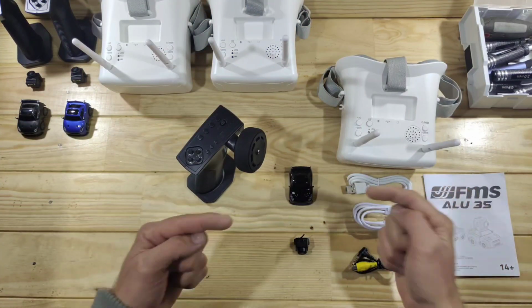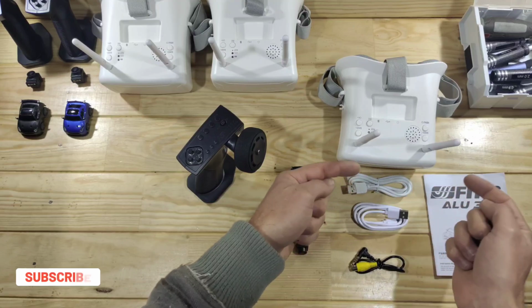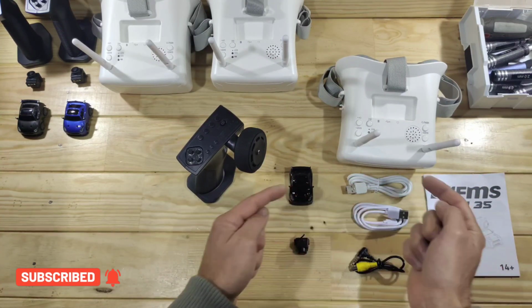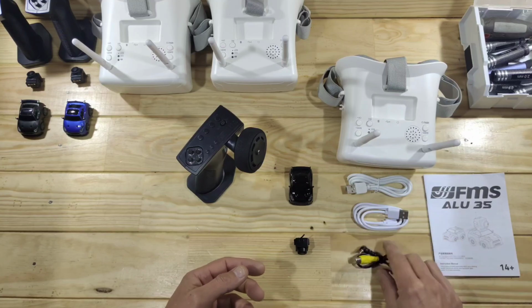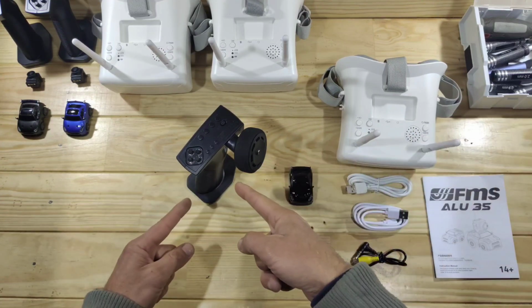Inside the box you will find the car, a transmitter, a camera, goggles, and two USB cables. One is micro USB to charge the goggles and the other one is USB-C for charging the car. And we've got a little extension cord to connect it to a television or something, I'm not sure about that. And we've got a manual. But first let's have a close look at the transmitter.